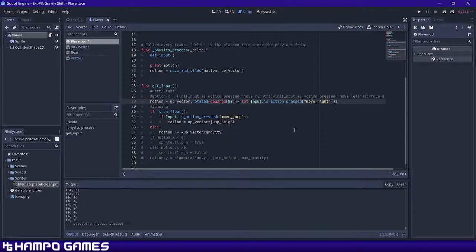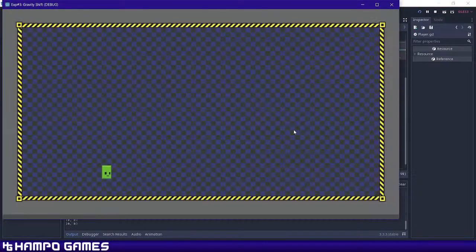There. Times by move speed. Got one button press in place. We're going to give that a shot. So, okay, it's going a bit slow. Alright. Yes. That's working.